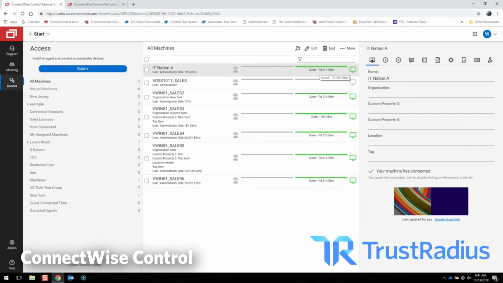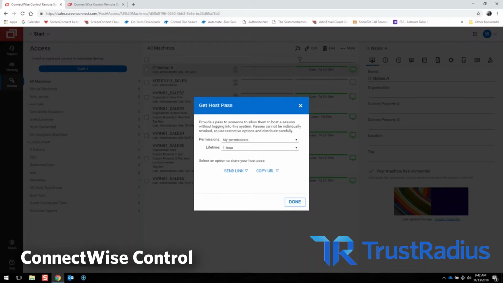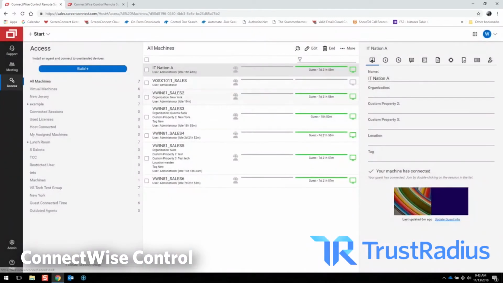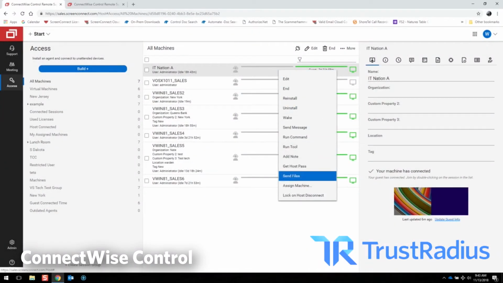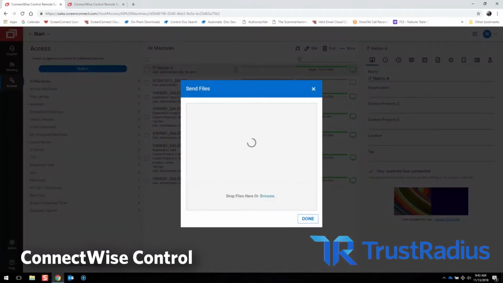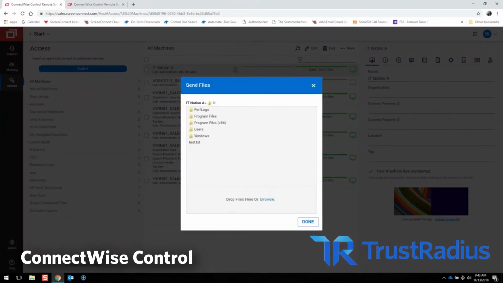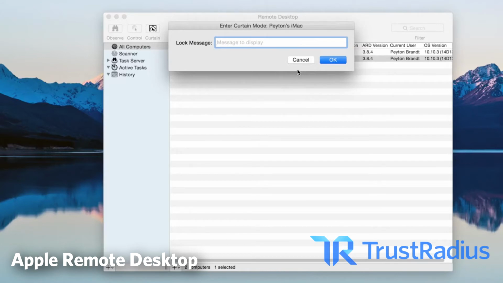Users note that the interface is not always organized in a way that is convenient, with some buttons and boxes placed in arrangements that do not serve their purpose as well as they could. Users have also noticed an issue where the software does not always prompt for administrator access when it needs to, causing some problems with the support worker's ability to help. Additionally, ConnectWise Control is noted by some reviewers to be an expensive option. ConnectWise Control is a good option for smaller businesses, but it may not be the best option if you want something less expensive.